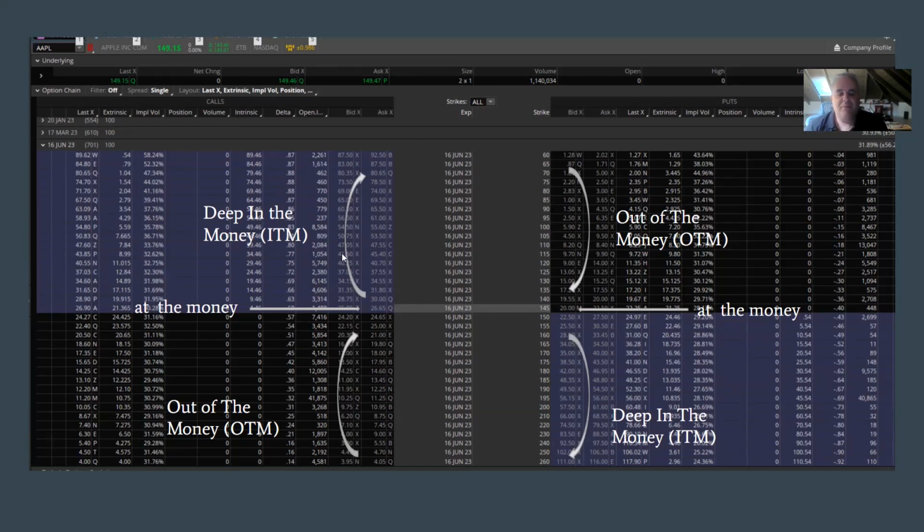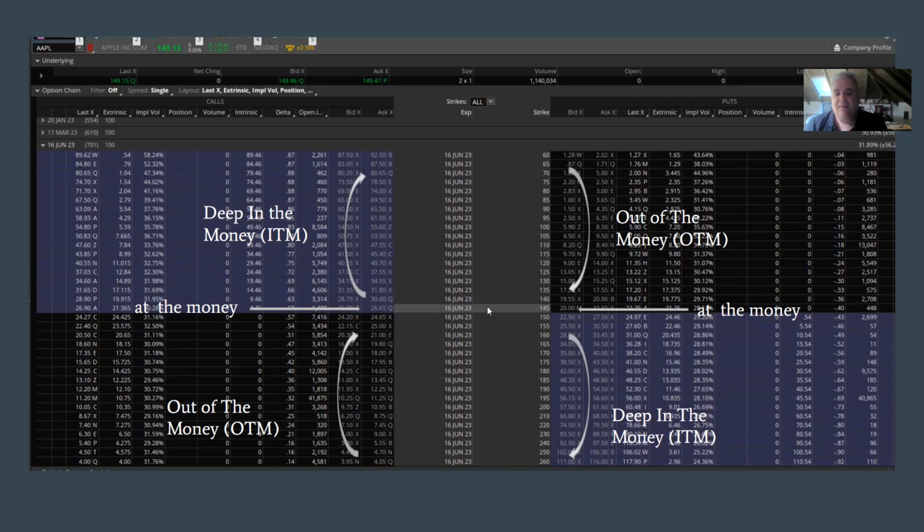But if we look further down on lower strikes of the asset, every number that is below 145 is considered in the money. And further down we go, they are considered deeper and deeper in the money. So on this side, those calls that are less than 145 are considered deep in the money. On the other hand, those strikes that are above 150 are considered out of the money. So you can see these numbers, 160, 155 and above, are considered out of the money options.